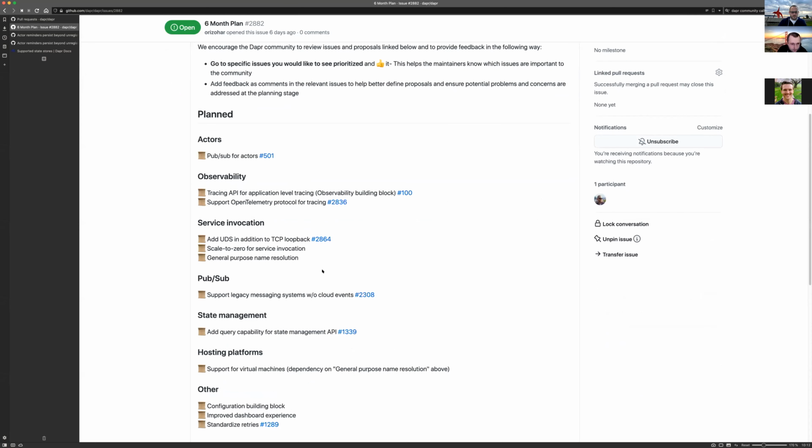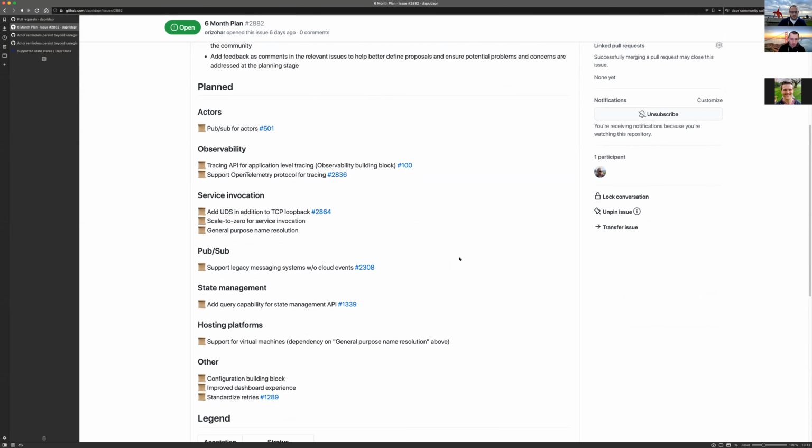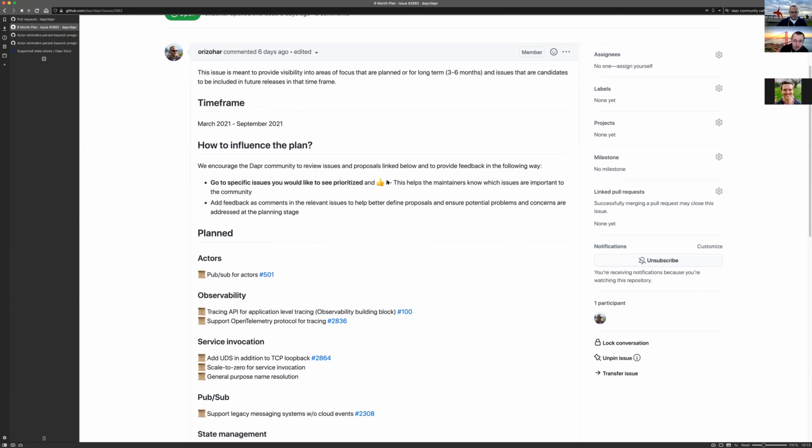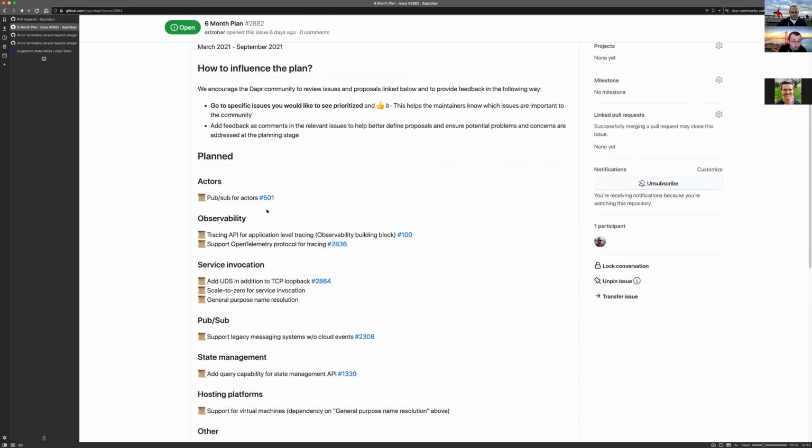So there's a list here of improvements. Most of them have an issue. I would say half of them have an issue. Some of them we're still working on creating an issue or finding an existing issue. And some of the data that we're going to use to decide on that is community feedback. So we would like the community to go into particular issues that you feel more passionate about or more in need of for your project and simply vote up.